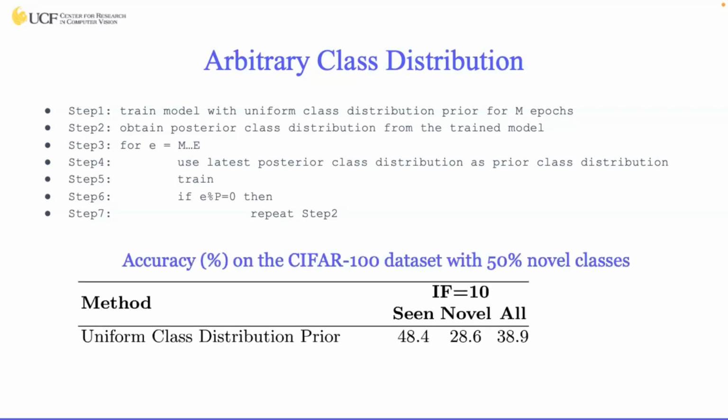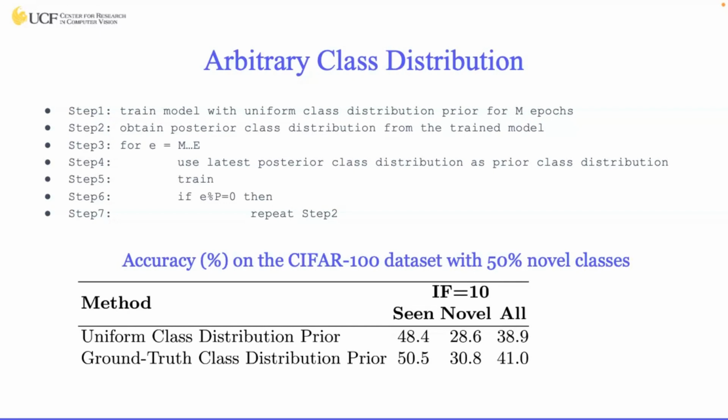So these are some interesting results in here. We want to show results on imbalance. CIFAR-10 dataset itself is naturally uniform. So we actually introduce the imbalance in here with an imbalance factor of 10. It means that the majority class has 10 times more samples than the minority class. So in here, we are showing what would have been the results if we only use the uniform class distribution prior.